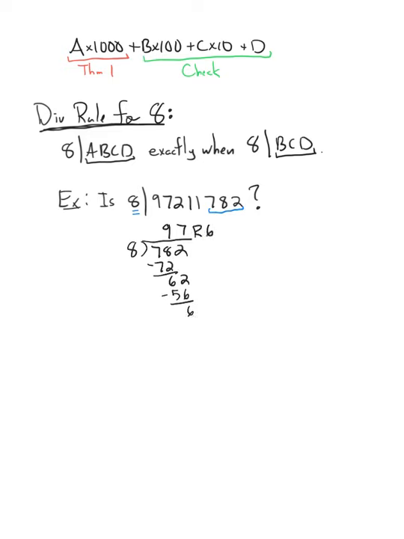So hey, look at this. 8 isn't a factor of 782, so we know that it's not going to be a factor of this longer number that has the last 3 digits, 782. It doesn't matter what these numbers are here. I know we said we only did these for 4-digit numbers, but 8's going to be a factor of 10,000, 100,000, a million, 10 million, 100 million, whatever. It's just not a factor of 100, 10, and 1. So we still just need to check those last 3 digits.